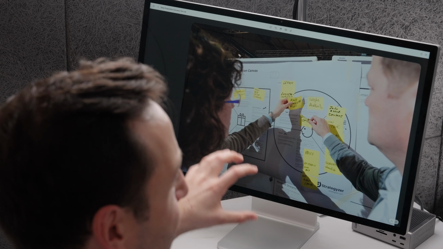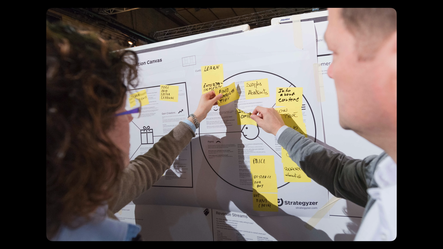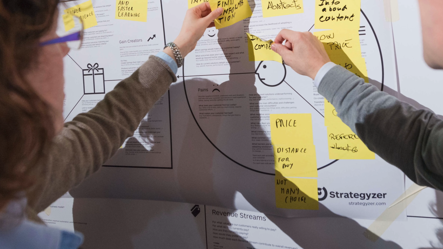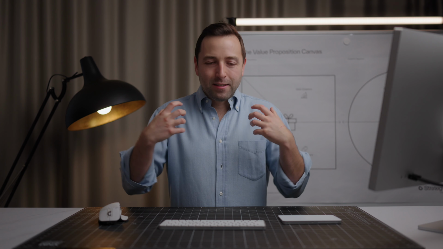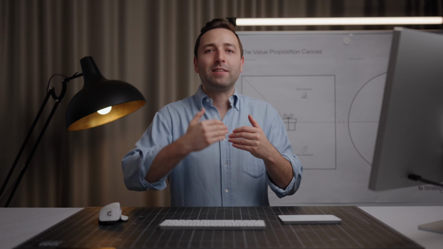If you look at the pains section on the customer profile, you can see the pains they put in are price, distance to buy, and not many choices. These are not really very good pains, and it makes me feel that this team is actually trying to skew what customers are thinking more to what they're actually trying to sell. And they're not really putting themselves in their customers' shoes, because you should be really thinking about what are the pains, difficulties, frustrations, obstacles that your customers are facing in trying to get their jobs done, not the job that you want them to do.